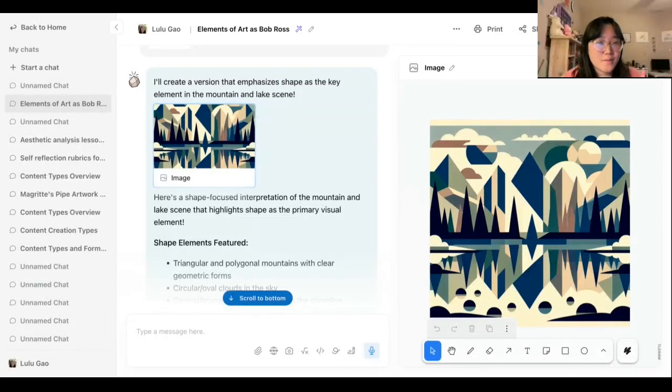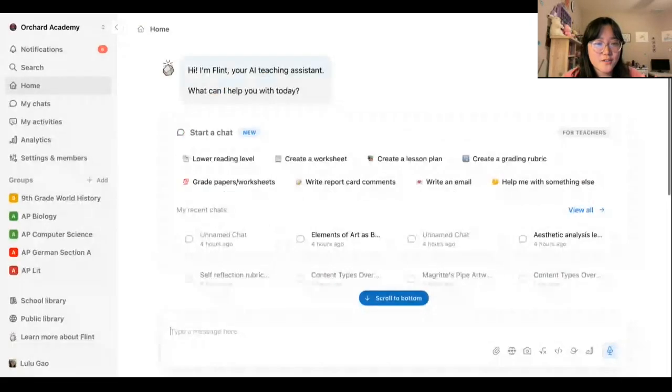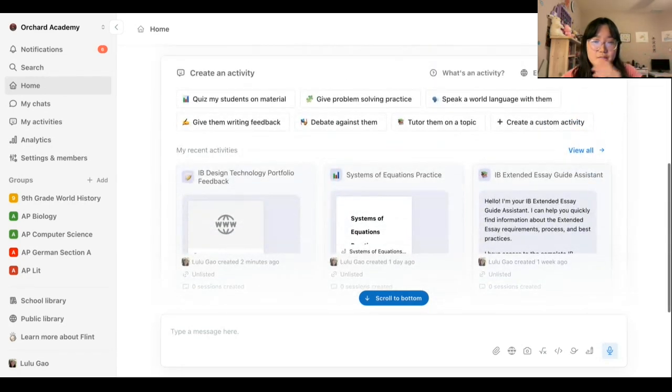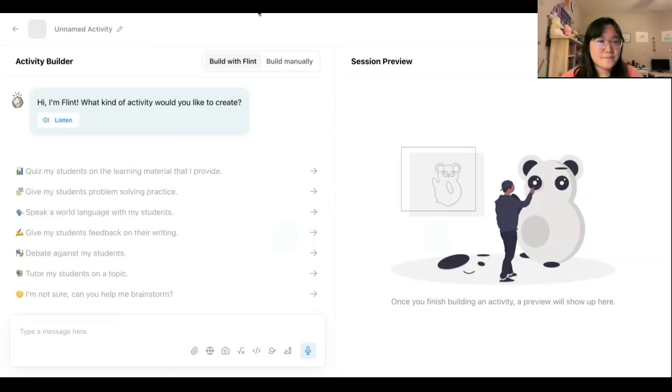So now I'm going to go back to this main screen and show you all an example of making an activity. So yeah, the chats are at the top here. You can always pick one of these specific ones, or this last one will let you start off a chat without a set topic chosen. And the activities, when you scroll down, are kind of similar, where you'll have the different suggestions, but you can also create a custom activity. I'm going to go ahead and do the custom one.